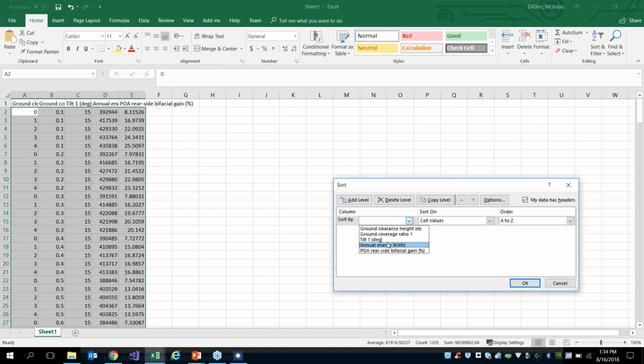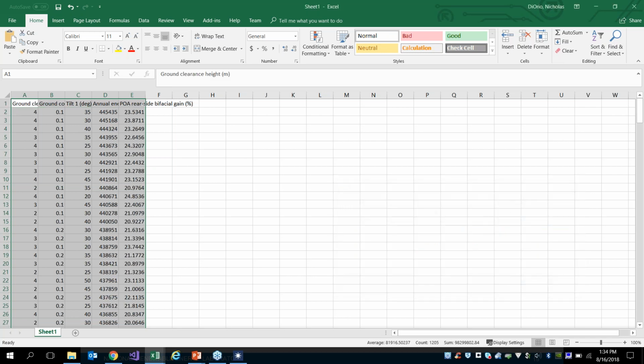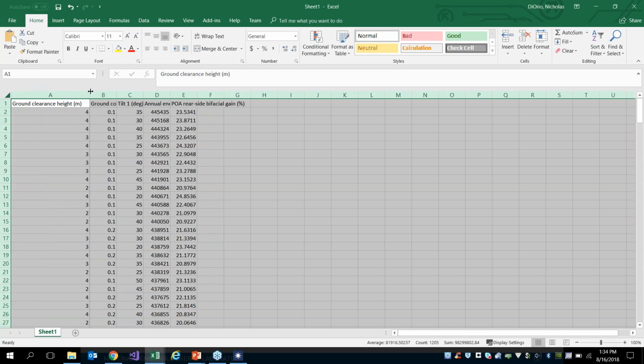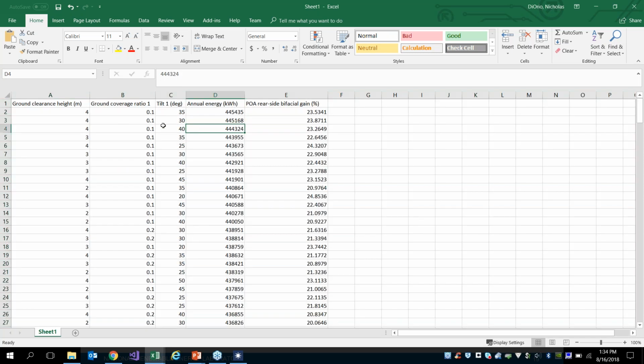So let's take a look at the annual energy. And we'll make it largest to smallest. Expand everything. And so this is going to tell us what combination of these variables results in the optimum system design.